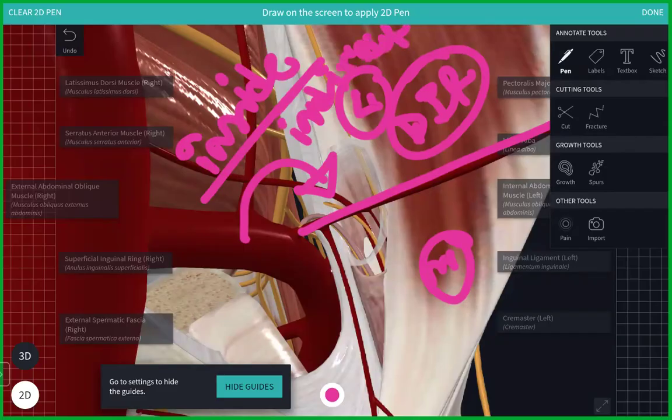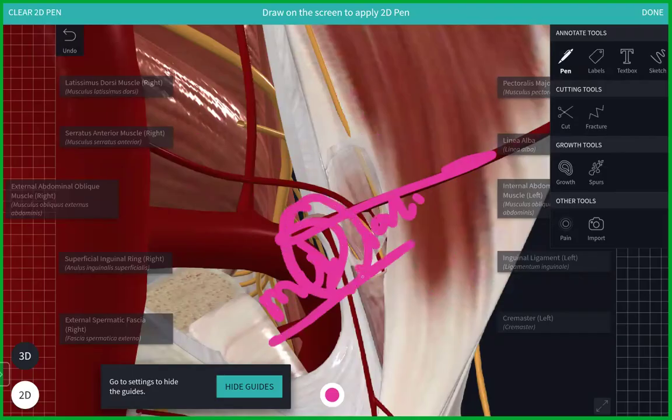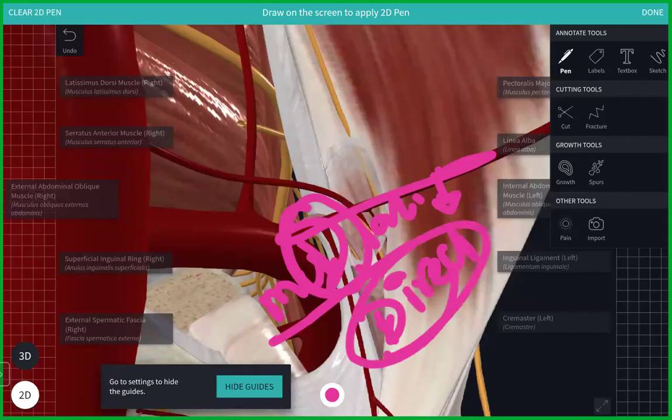Remember, inside, indirect. And if a hernia is through this wall, that is medial, medial to inferior epigastric artery, that is called direct inguinal hernia. Simple, specific, easy, and they will always ask you in relation to this artery. Always, if they give you a question, it will be from this.